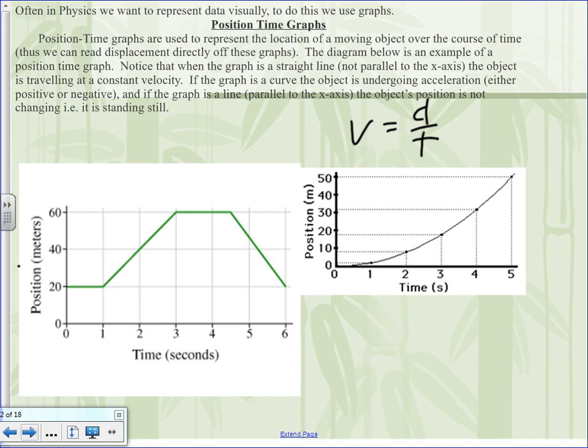Yeah, okay, it doesn't go through the same grid intersections like this one. In other words, this is steeper than this one. If slope is velocity, the steeper the slope, the faster it's going. Agreed? Okay, and that's what I'm looking at here. This line is steeper than that one, so this is faster than that one. Now, granted, they're not in the same direction. This one's forward, this one's backwards. Okay, but this one's clearly steeper, so it represents a greater magnitude. Okay, greater velocity here. All right, if I wanted to calculate that velocity, I could use v equals d over t, or I could find the slope of that line, since they're the same thing. Okay, everyone follow me there?